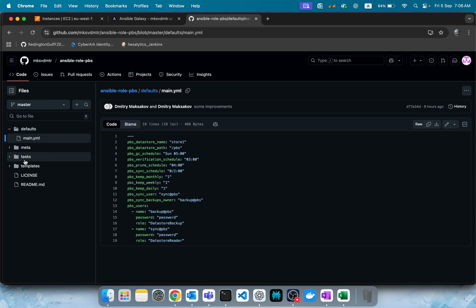It does not fail the whole thing. You don't need to change the task file right now just because defaults have some error. Correct? Because they are separate files, they are independent now. You don't need to change whatever this template is. We'll discuss what is templates. So whatever this tasks or meta, we don't need to change because the issue is only in the defaults. It means we have to change only the defaults. This is one of the advantages, I mean why we use Ansible roles, because they are independent. Got it?